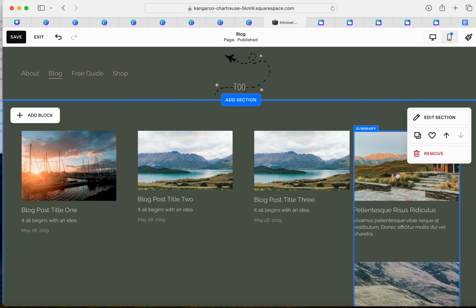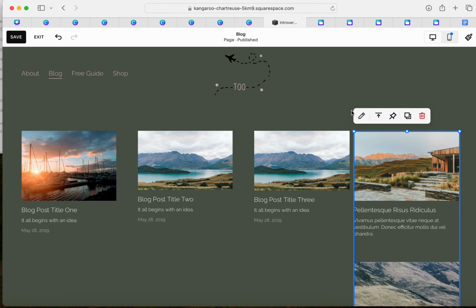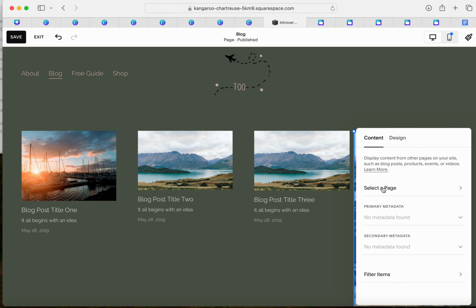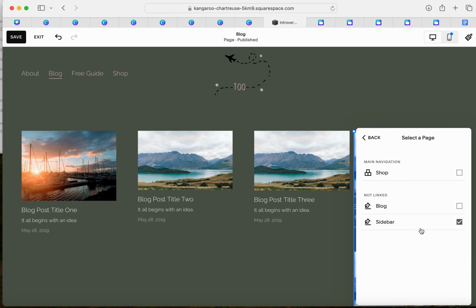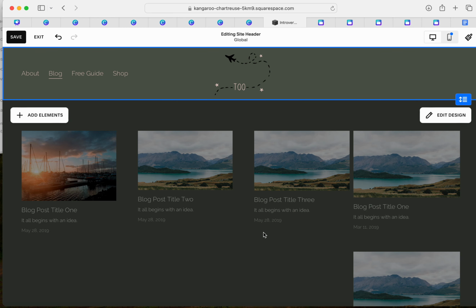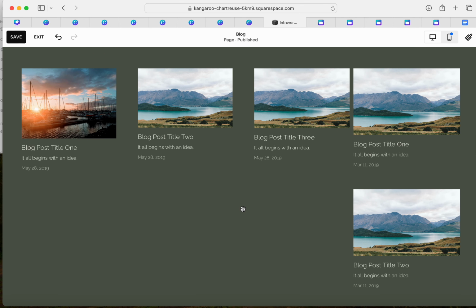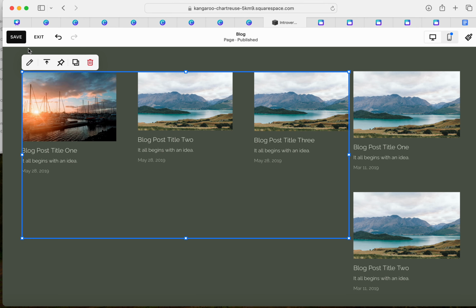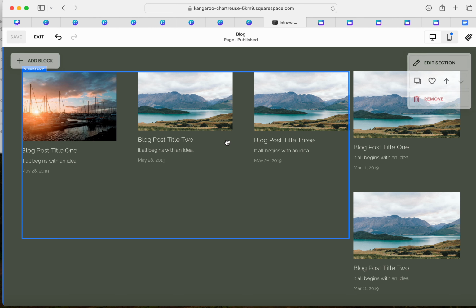Cool. And this summary block, I'm going to say select a page. That'll be my sidebar. Okay, cool. So we have the general layout here, how you want it to be. Let's save that.